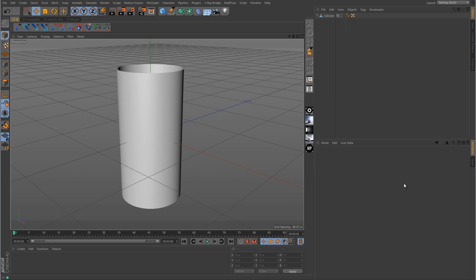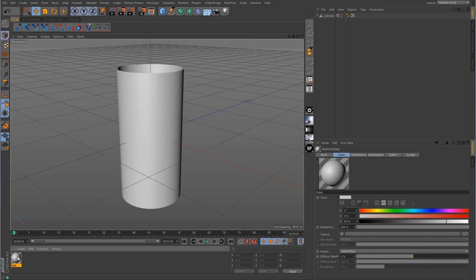Now, usually the body of that device is a flat black color, maybe plastic or something, and then the label will be white. Well, normally you would apply that label using an alpha channel. So let's say that we have this cylinder here. This is just going to be a mock-up of a rough device. And let's say we want to apply a label to the side of it.